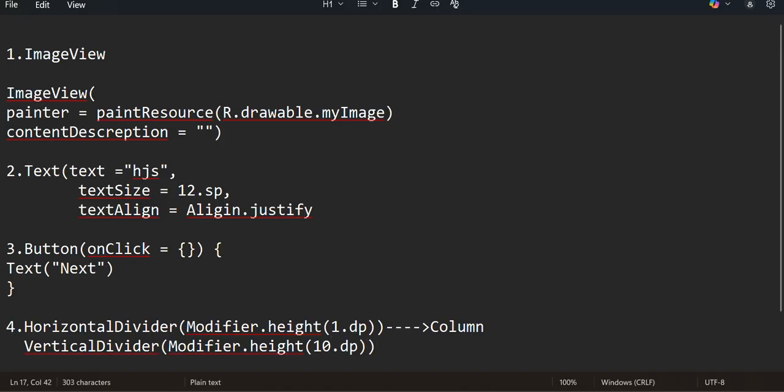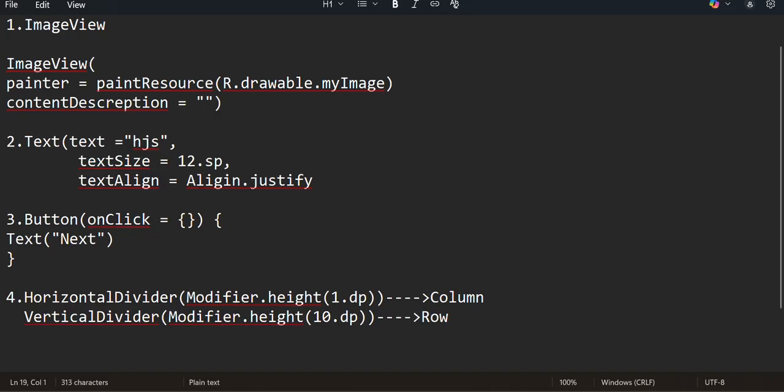This can be used with a row. Then we can use spacer, also with modifier dot height, some value like 10 dot dp.